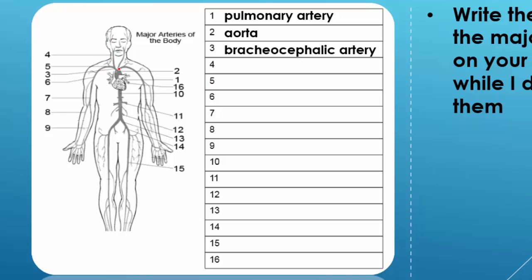The area in number 3, before it splits, is called the brachiocephalic artery. And it's called this because brachio refers to arm, and you're going to see the brachial artery down here. So this is giving you a hint saying, I'm going to become the brachial artery, and the word cephalic refers to head region. So it's saying, I'm going to go into the arm, and I'm going to go into the head. All right, so that's called the brachiocephalic artery. And then the blood vessel that does go up into the head, here, number 4, that is the carotid artery.